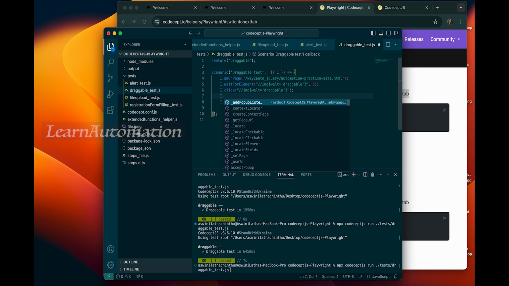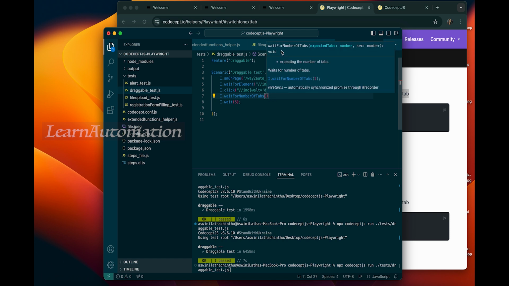So here sometimes it may take time to get the tabs loaded. So in that case we have the built-in function already, wait for the number of tabs. Okay, so here you can see wait for the number of tabs, expected tabs, and then seconds we can give. How many tabs will be there?